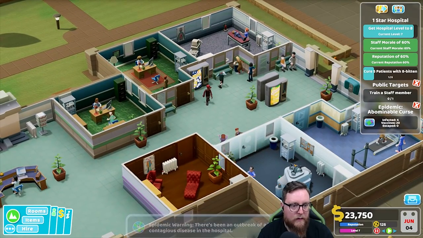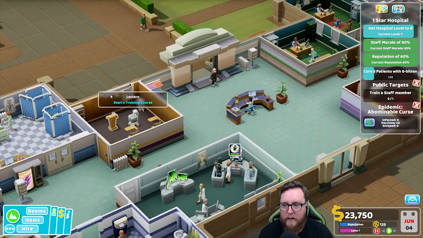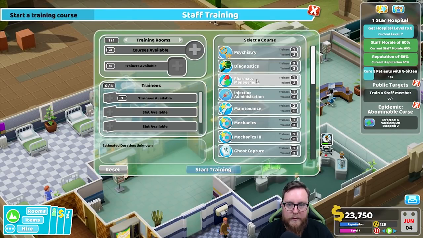Can we pause? Right, we didn't cure that man, which is annoying. Okay, there's been an epidemic, but we've got cash. We need to train a staff member. Let's just see what we've got available, shall we?